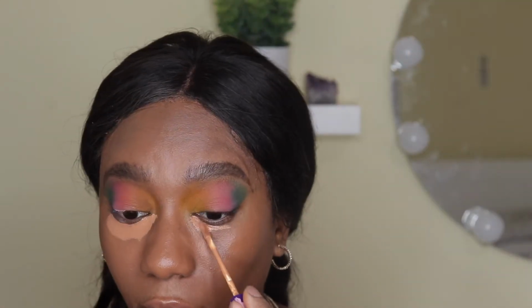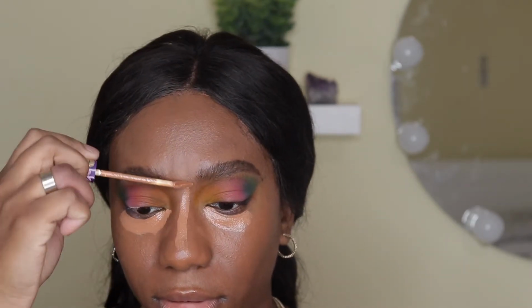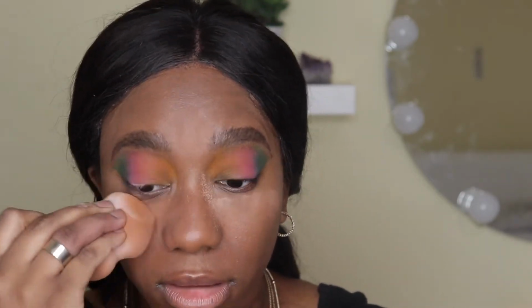For concealer, I'm taking my Tarte Creaseless concealer. I really love this concealer a lot. A lot of people don't really like it, but I really love it. I'm using that to highlight the center of my face. And to set all that, I'm going to take my Becca powder and apply that to the places where I applied concealer.